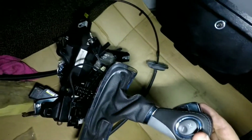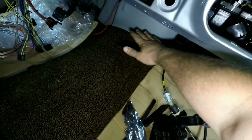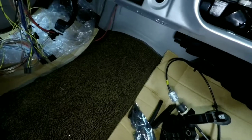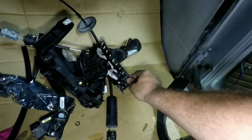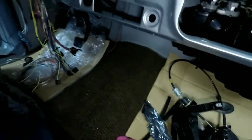It's going to look nice once it's in a console, but we're building a 4-inch pedestal for it to mount here. That'll put it up nice and easily accessible for the driver, and then he's going to build a console that comes from there back and down. And it's supposed to contour for all this stuff. I don't know. I'm not doing any of that. That's not my deal. So there it is.